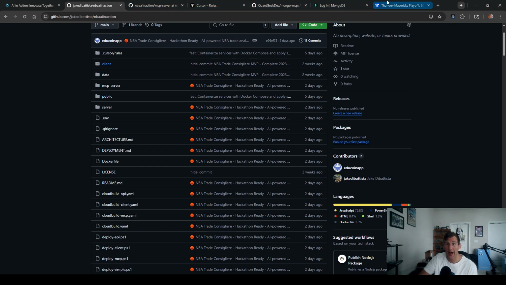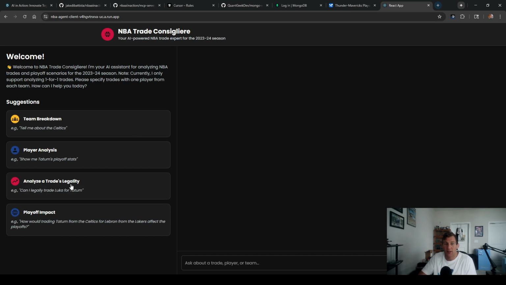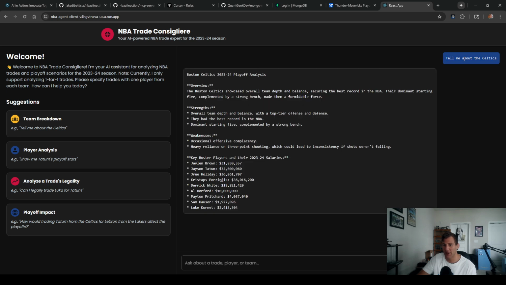when I was using my app, which, oh no, I don't have it. Here it is. So when I'm using my app, and for example, I do something like tell me about the Celtics, what's happening is first Gemini Flash 2.5 is classifying this. That's the first thing that's happening. And it's saying that this is a person asking us about a team.